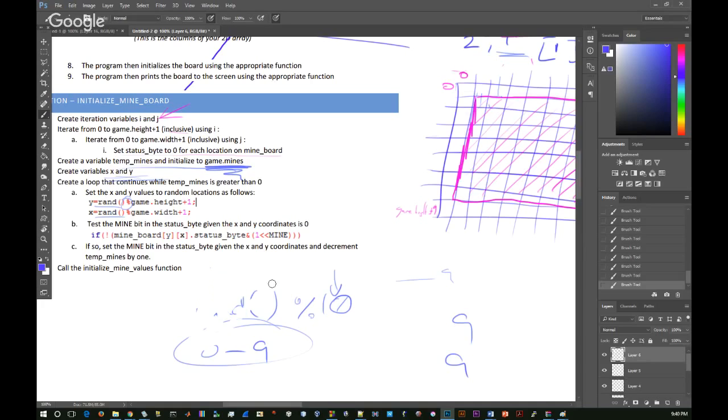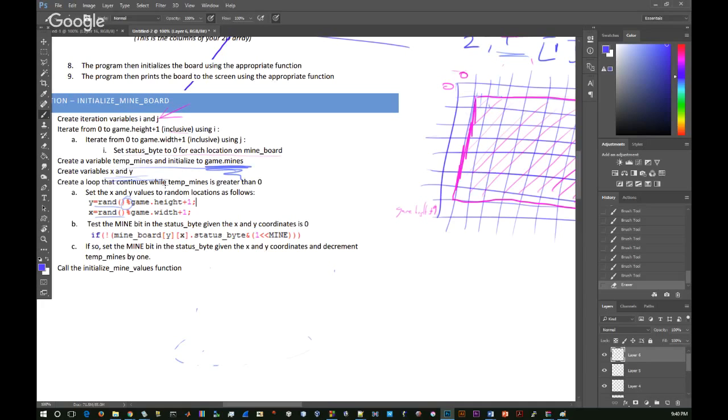So adding this mod, or remainder function, allows me to limit my rand from between 0 and something. Now, if you want negative numbers, you need to do a little bit more there, but we don't need negative numbers. So we want a number from rand to game height plus 1.